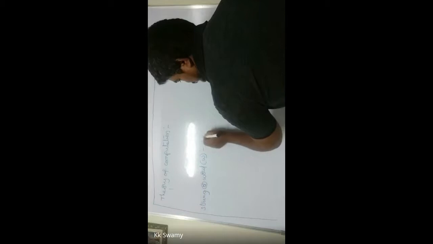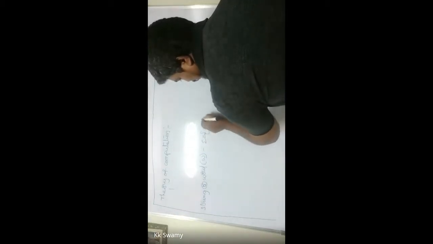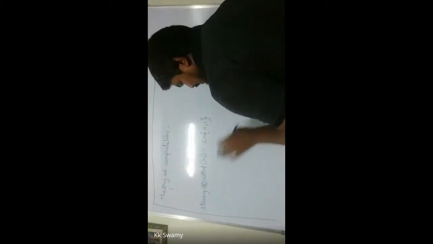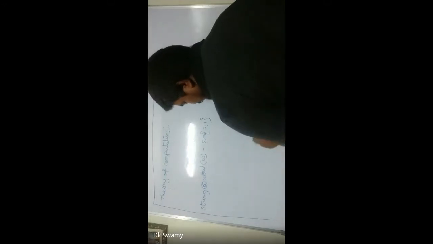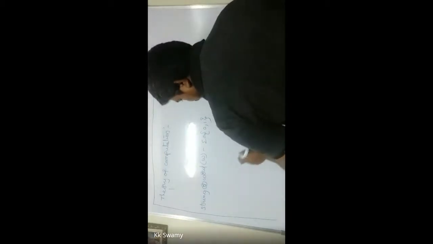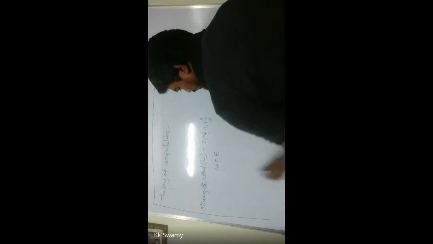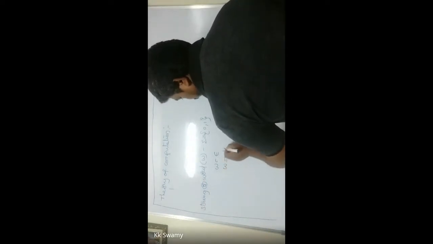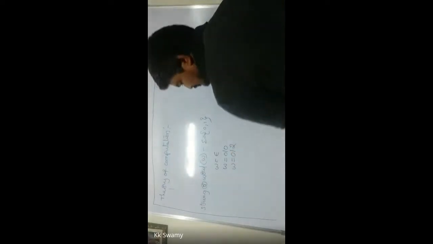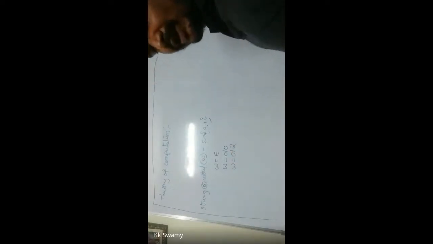Suppose sigma equals 0, 1. That means the strings are combinations of zeros and ones, and everything is called a valid word or valid string. Suppose w equals epsilon: epsilon is a valid string for every alphabet because it is a zero length string. Next, suppose w equals 0, 1, 0, that is also valid. If w equals 0, 1, 2, is it valid? No, only 0, 1 is valid.